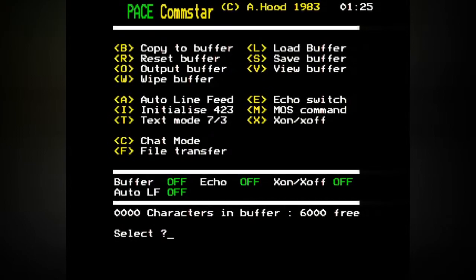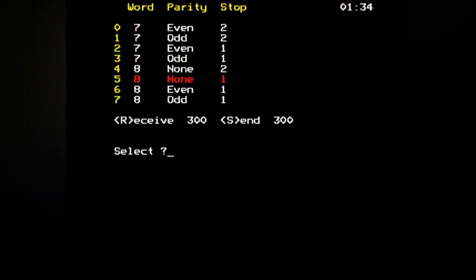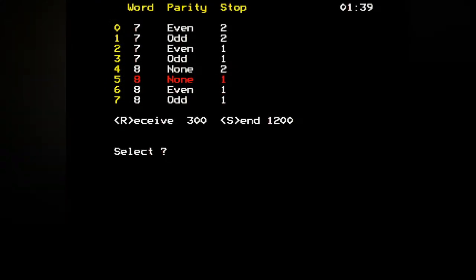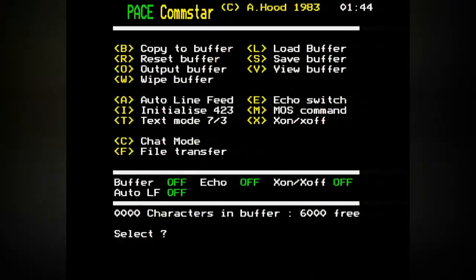Press return to get back to the Comstar menu, then press C for chat. Right, press I and then press 5 to set 8 none 1. Yeah, that's pretty standard. We can do send 2400, receive 2400.